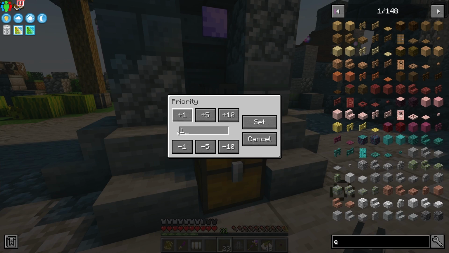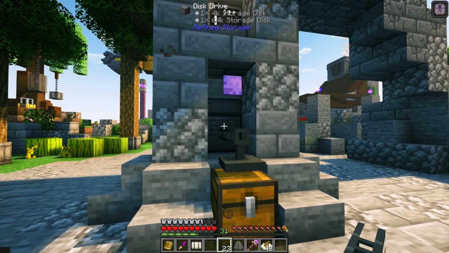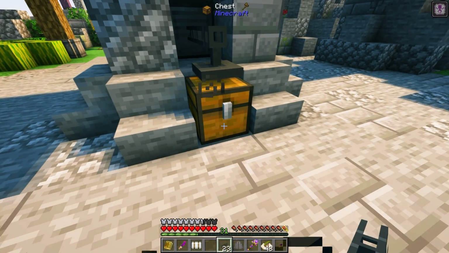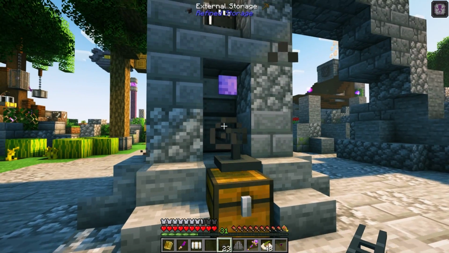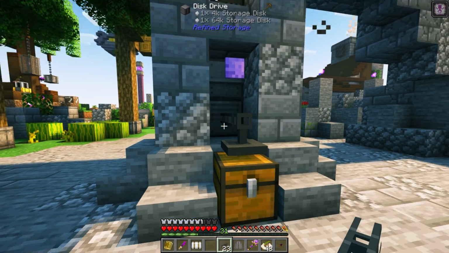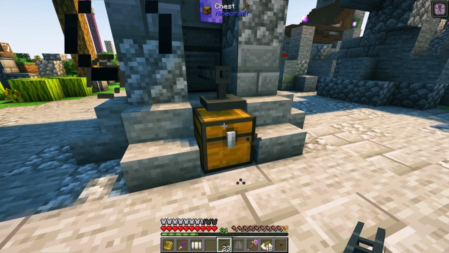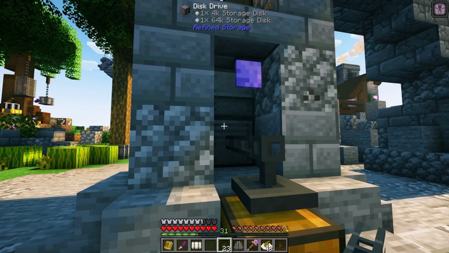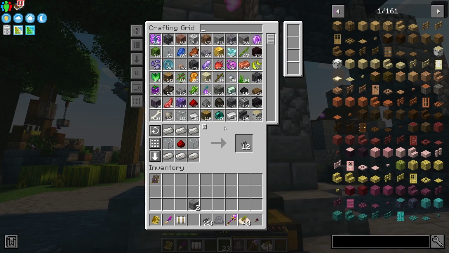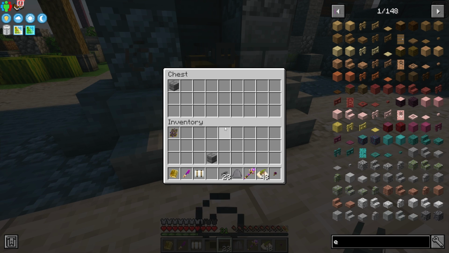If I raise the priority here to 1, and everything else we consider to be on priority 0, this should have a higher priority. So items, if we put in or pull out of the storage, should go into this chest and work from this chest first. And then if there's nothing in here, then it will pull from this priority, which is set to 0, which is lower. And a way to see that is if I go ahead and I put this stone brick in my storage, it doesn't go into my digital storage. It should go into this chest.